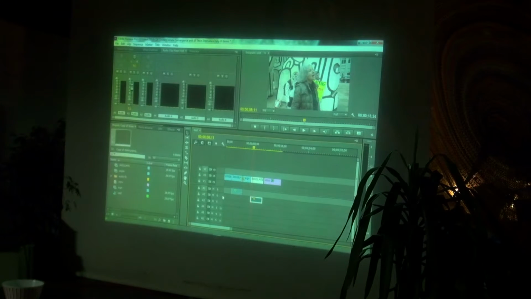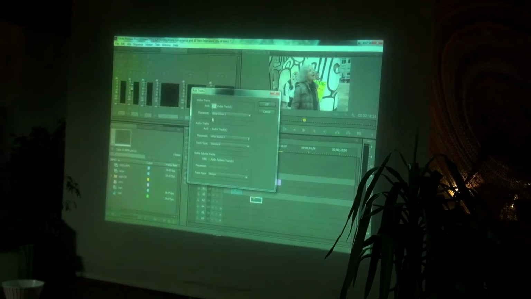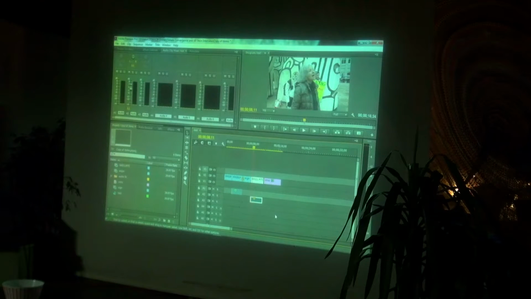Hold on, let me see. Maybe this area? Yeah, okay. This top open area, you right-click on it, and you get the option to add tracks. So we want to add an audio track, and we want that audio track to be mono. Most microphones are mono. So click OK on that. We're going to put 0 for our video track because we don't need any more video tracks right now. And click OK.